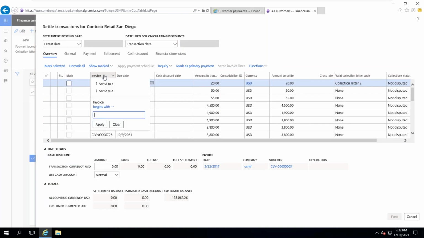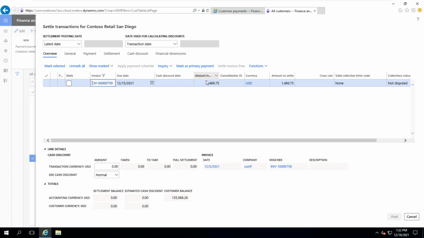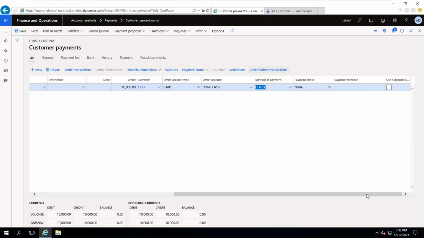Let me show you. 759. Yeah. Any questions? The balance amount will be shown. So you can do it whichever way you like. You can do direct invoice settlement, select multiple invoices together, or select partial invoices, and you can modify them. Understood? Any questions in this? Is it clear?